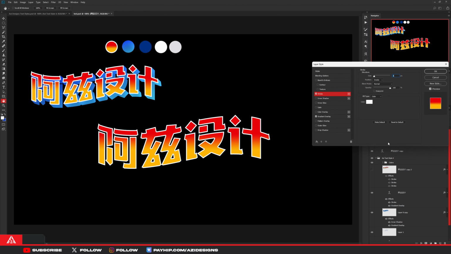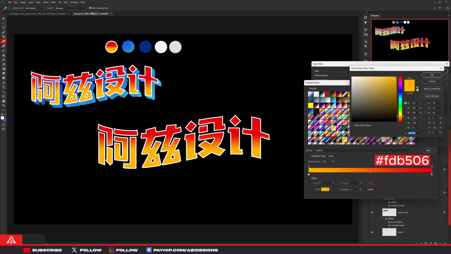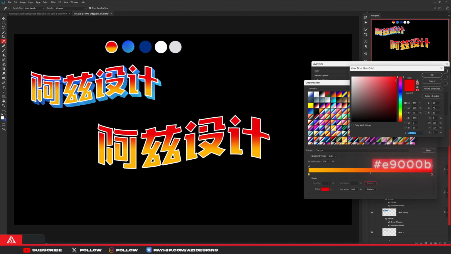Then go to your blending options, and for your stroke, put it to 5 inside, and your color white. Then go to your gradient overlay, and for your hexadecimal codes, put these: FDB506, and then for the right one it's E9000B.